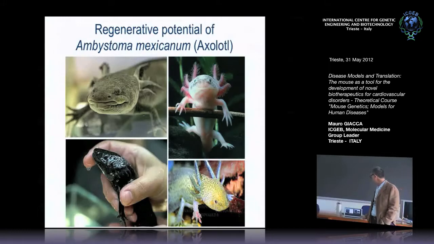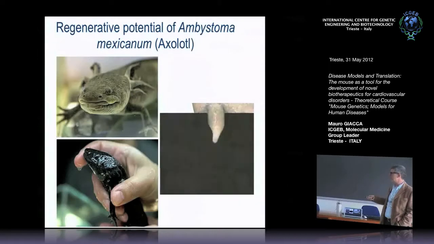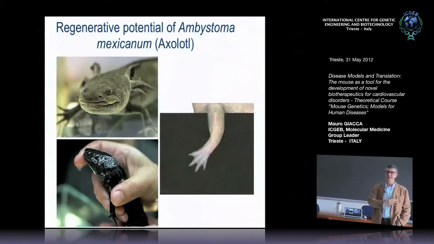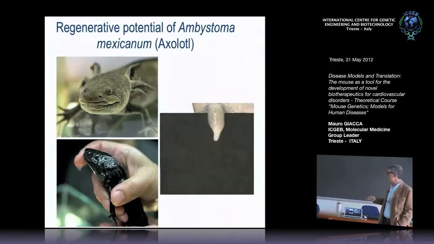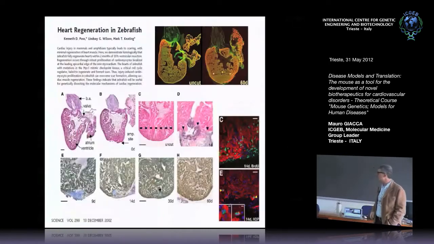You can take this animal and you cut a leg, completely a leg. This is taken from the internet, it's not our stuff. You cut a leg, and then this leg regenerates completely in 40 days. But you can cut 1 time, 2 times, 100 times, and this leg will completely regenerate. And it regenerates the bones, the muscle, the nerves, the architecture, the morphology, the functionality. So it seems that these animals have kept alive also during the adult life the same program that we mammals have had only during our embryogenesis, and then this program is completely off for the rest of life. So the issue here is, can we somehow reprogram and go back to this original program?